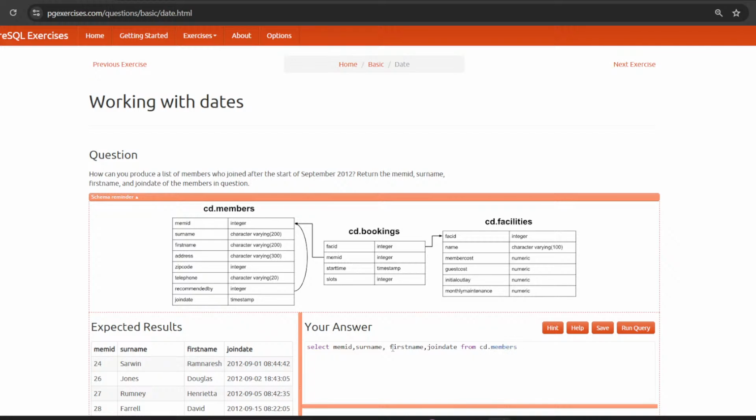Okay, now who joined after the start of September 2012? So after the first of September, where join date is greater than or equal to 2012-09-01.